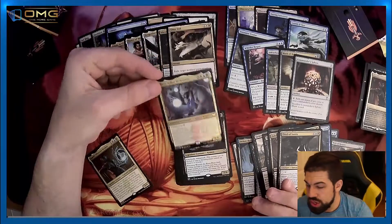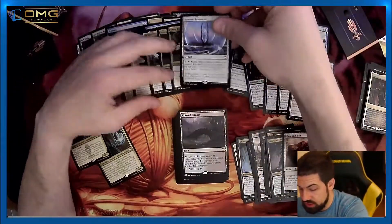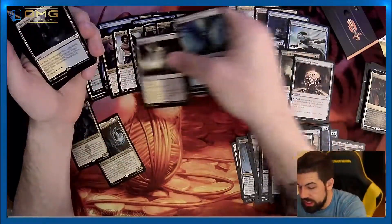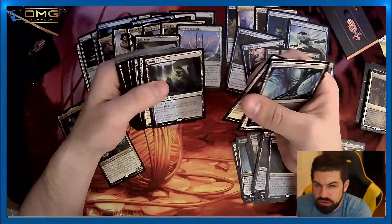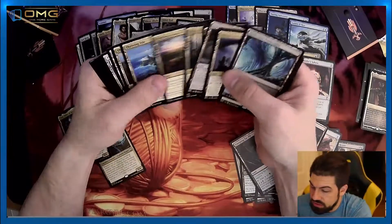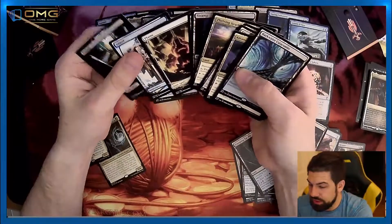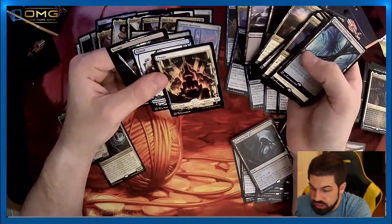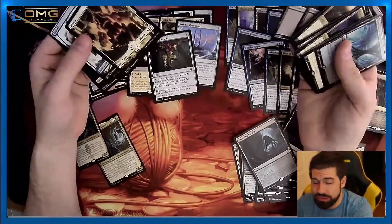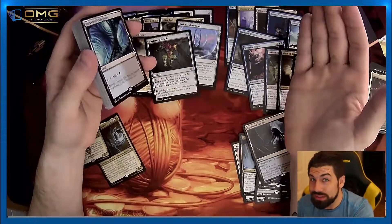You can see there is the option of doing an unblockable build in this deck, but I don't think it's really worth it with this set. Tivet is a phenomenal card but there's like no support for him in this deck - I wish they printed more copy effects. We have Strionic Resonator which is very good. The Choked Estuary, Creeping Tar Pit - these lands are very well deserved. Fetid Heath is much necessary. Wayfarer's Bauble is always a welcome staple. The Thrives are in here but don't add much value. I wish they would just make all the basic lands full art at this point - they're over-printing full art lands anyway, so just do it.